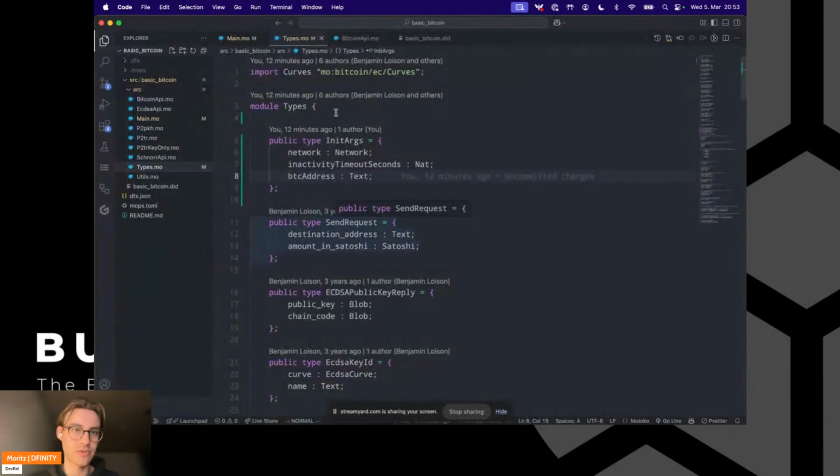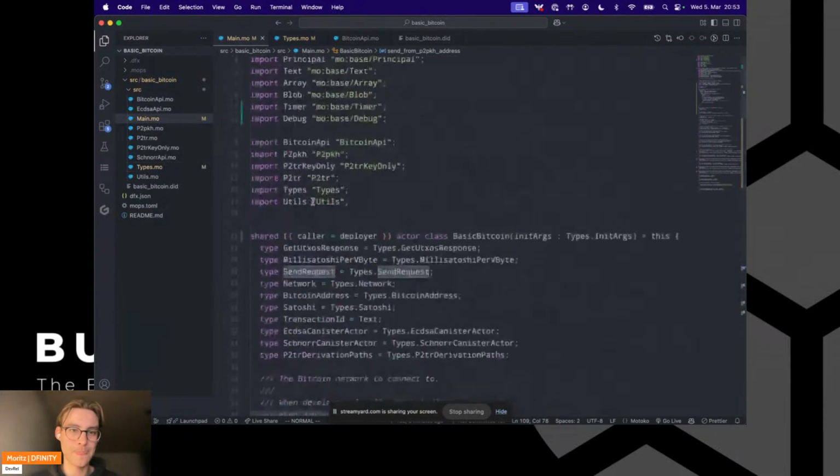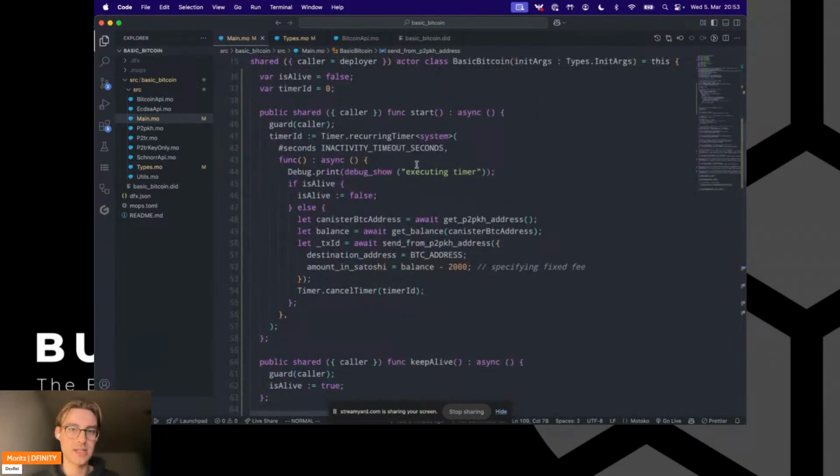We have this beautiful start function here that we can call, and then the timers start executing, right? Right now, nothing happens. There's no timer. If I call start, I'm going to trigger those recurring timers. So every 45 seconds, according to our init args, this function down here is executed.